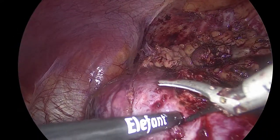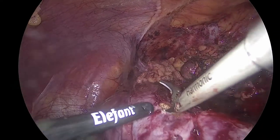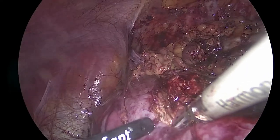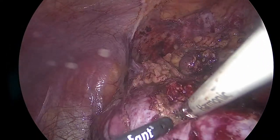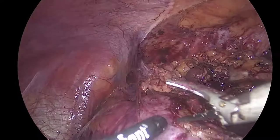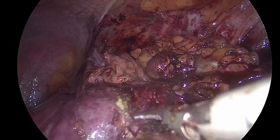First of all, I will go here and make a small incision like this. Show me. Good. I stay away from the tumor bed now because now we want to take out these segments and make sure that we don't have a bleeder, we don't have positive margins, we need to stay away from the tumor bed. Stay vertical. Come in. Come in, close. Good. This is parenchyma for sure here.